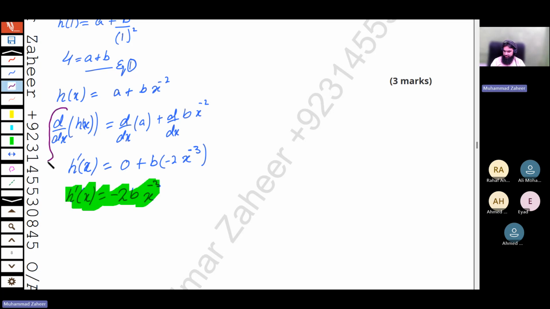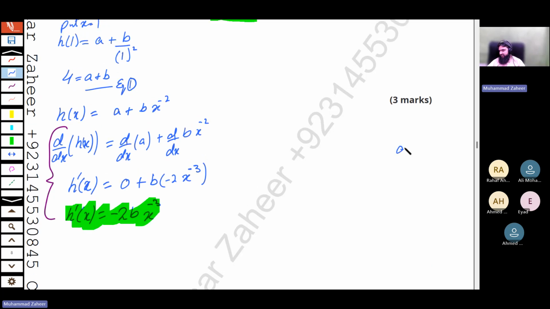If you are not able to understand this part, just skip it, because we have not done the derivative, that is, if the examiner gives you any function, how we can take the derivative. It's a very basic rule. If you have x raised to power n, you take the power at the start and subtract 1 from the power. This is the rule. The derivative of a constant is always 0. The constant value stays outside. This is the only rule I'm using here. We will do it in detail when we do differentiation.